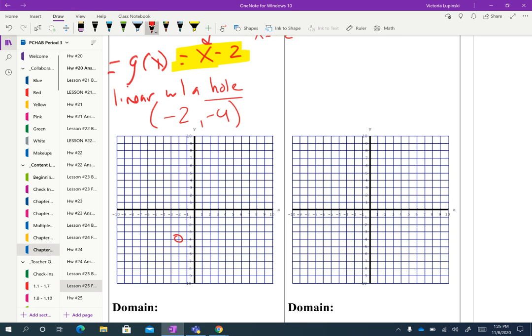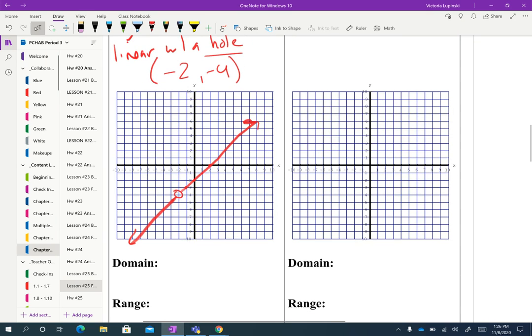How would you graph x minus 2? Well, start at negative 2, up 1, right 1, up 1, right 1, a bunch of times. Down 1, left 1. Notice that going down 1, left 1 goes right through the hole, which it should. And as you go ahead and connect the dots, again, all you have here is a linear function with a hole in it. And to reiterate, that will happen anytime that you cancel, and all you're left with in the denominator is some constant, usually 1.